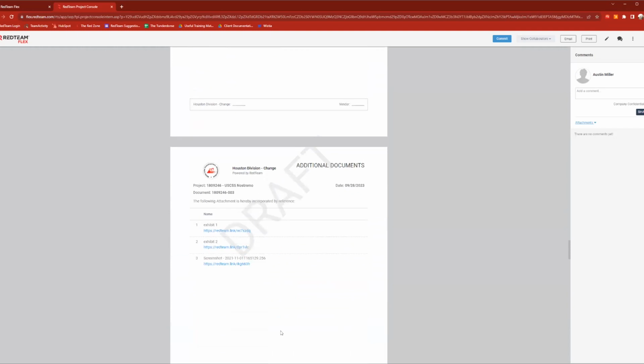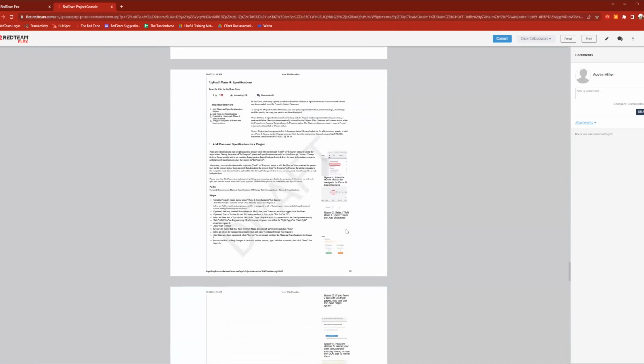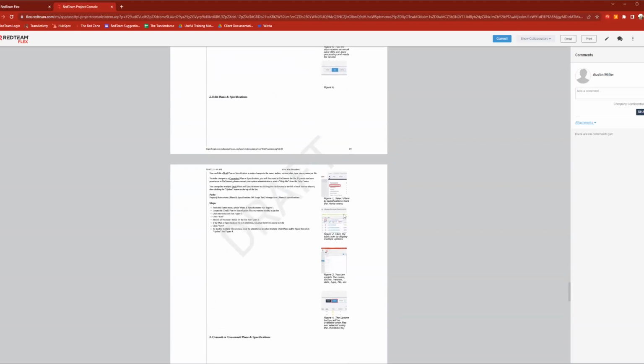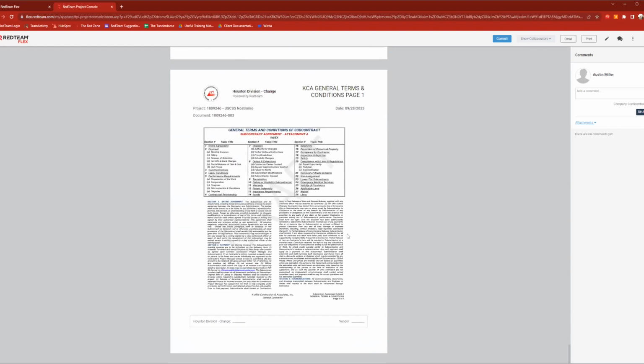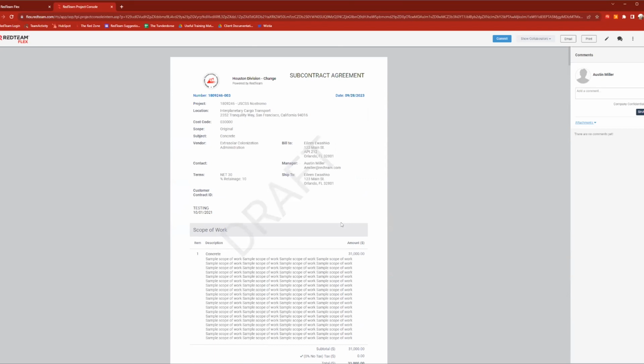Below that are going to be additional attachments, which are those attachments that we saw in that previous step. I could click on the links to go view those, but after that is the PDF that I said to show as its own page. So that is showing as its own page here in the system. You do have that option to view either as links or as their own page. If this looks good to me, and I'm happy with it, I'm ready to send this out to the vendor.